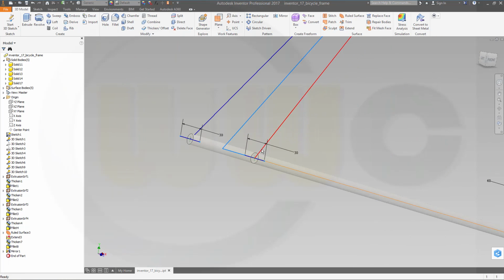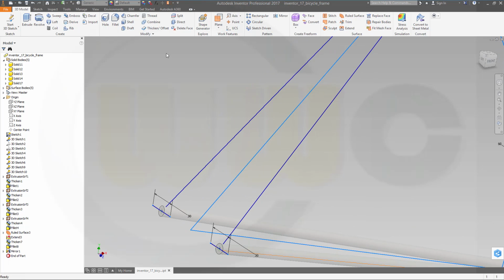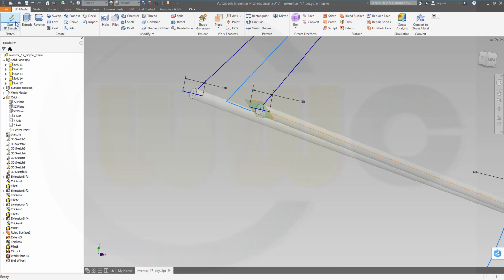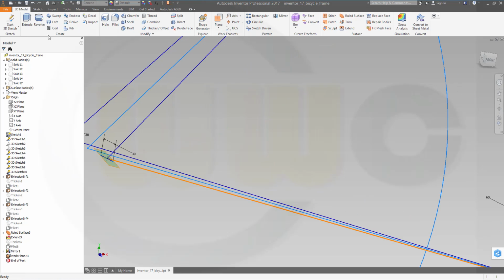I will go for a sketch in the plane, so go for a plane which is in that point to that curve, and make a sketch, maybe hide these bodies, and make a sketch, a 2D sketch on that plane.